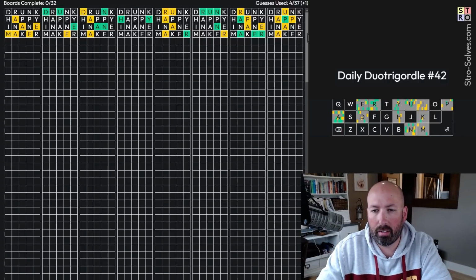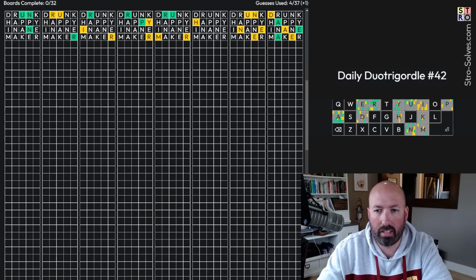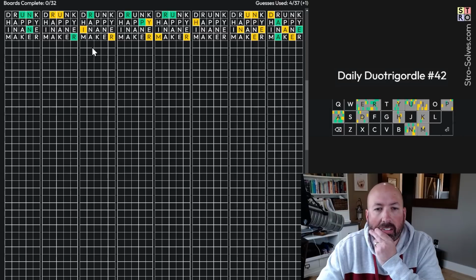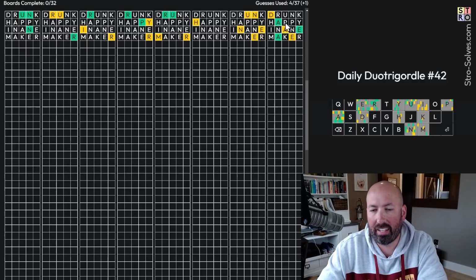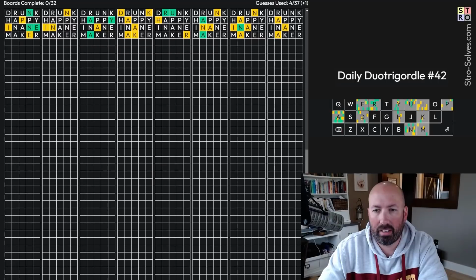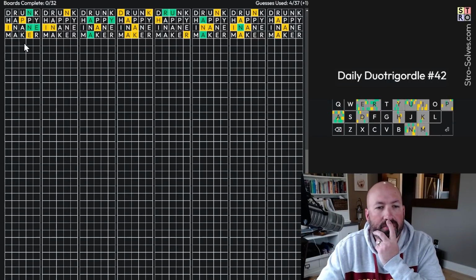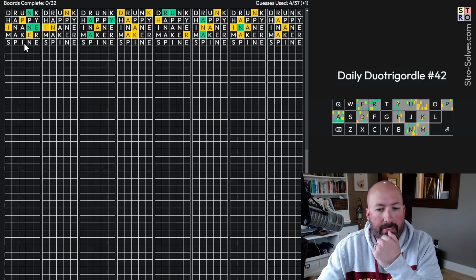R-U-N, all right. So that's the first set of 8. Here is the next set of 8. I'm not seeing anything obvious. This looks like it has a lot, but actually it's just the A and the E, and yeah. Okay, let's come down to the next set. Spine would be good there.